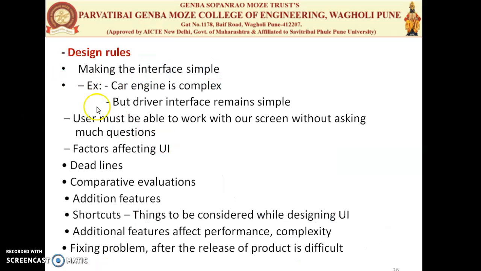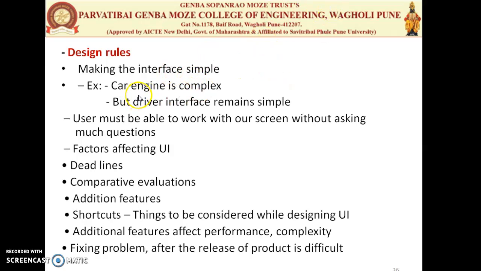Here are some rules which are really needed while you are designing the view layer. First is to make the interface simple, so that the user can easily understand what is displayed on the UI. If the user interface is complex, the user will not get entertained on your screen, or on your application or your project. So the first thing is to make your user interface simple.